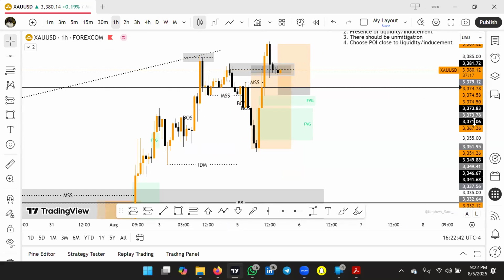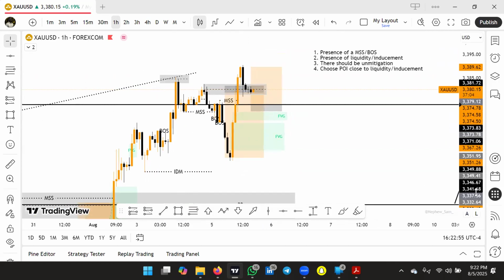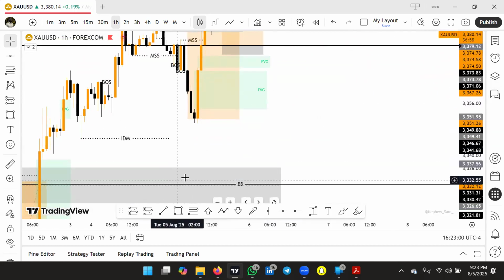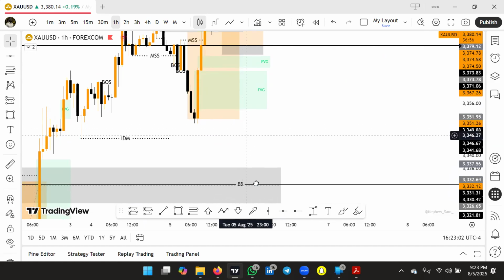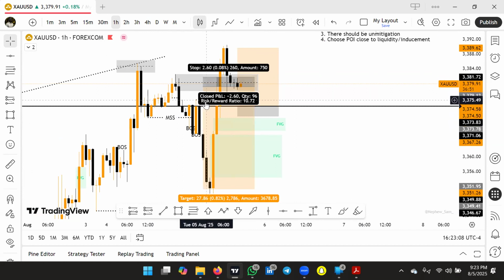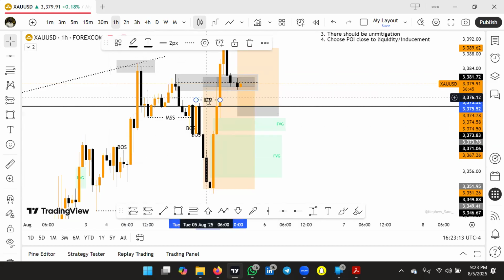But the general structure is bullish. So I was confident that, since price is reacting from a daily supply zone, that's an order block, and price gave us an internal market structural shift, that means price is about to sell towards our points of interest below here, which is also a breaker block. So I saw my market structural shift and then my inducement, which eventually turned into a market structural shift after this order block failed.